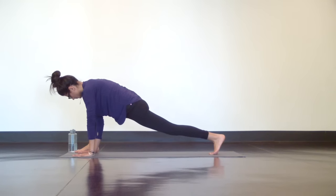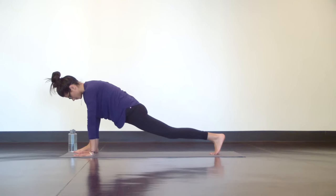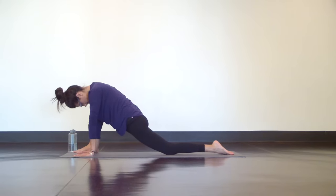You can stay active with your back knee lifting as you drive through your back heel, or at any point, you can lower your back knee down to the mat and let your head hang heavy for a more yin-style posture. Wherever you are, stay present by noticing any connection between your smooth, slow breath and the sensation you feel as tension leaves your hips.